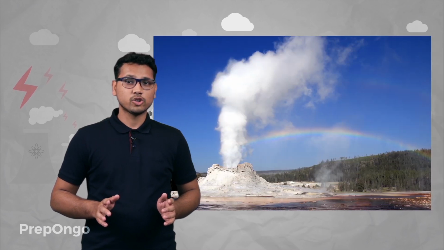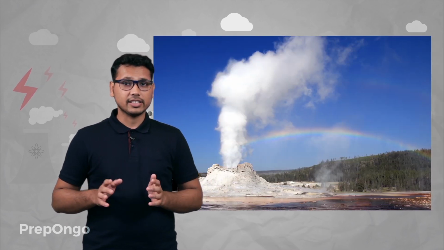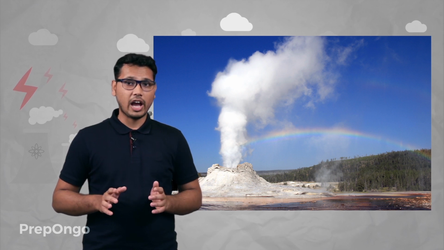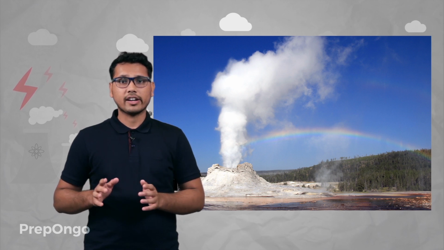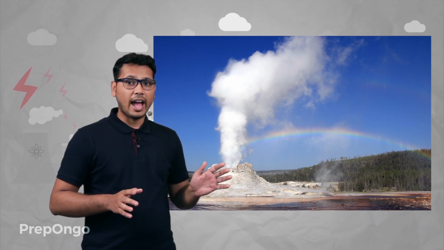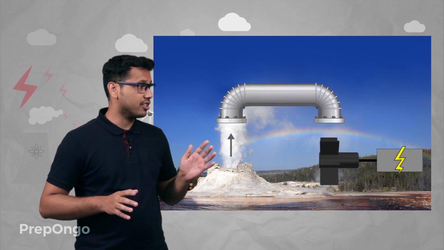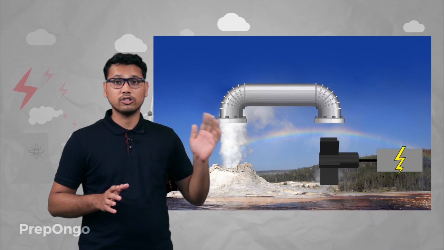Now we know very well that if we somehow could rotate the turbine, we could rotate the generator and then we could get the electricity. So here we are getting direct steam, and in the case of geothermal energy, we have to produce no steam. Hence we don't require any external source. We can directly use this steam and take this steam to high pressures, and then we can release this high pressure steam onto the turbine.